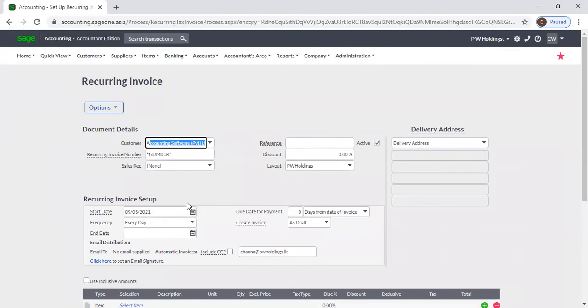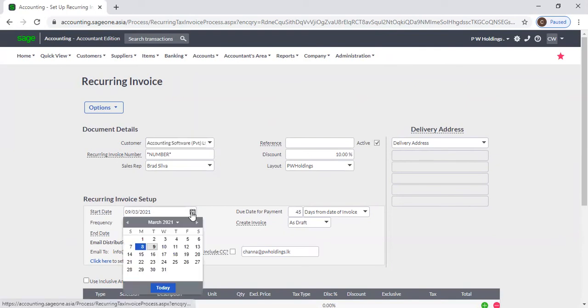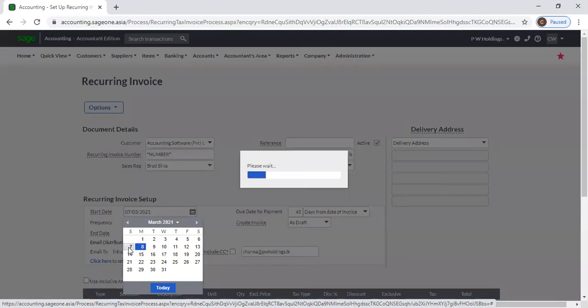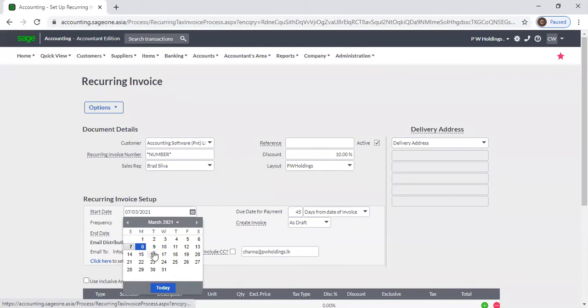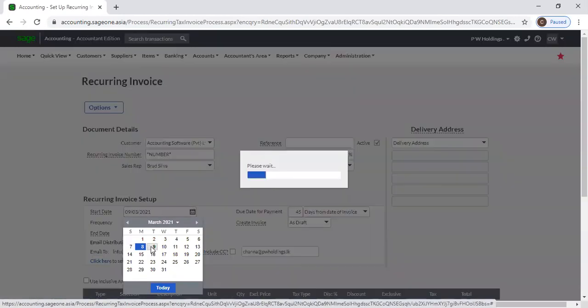And one thing to note, the start date should always be a future date. You cannot enter backdated invoices, and you need to enter a future date.